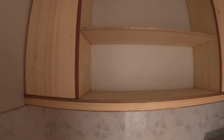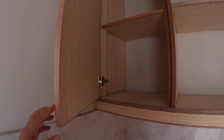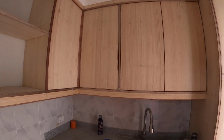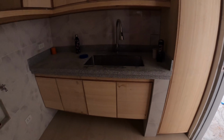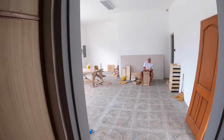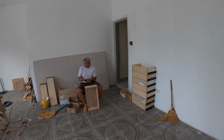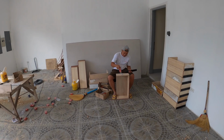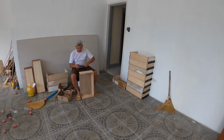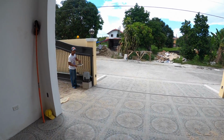Alright, in the utility room, now we got our doors back on. They are hinged. Got all the hinges on our cabinet doors here. So this is ready to pull them all off again and get them sanded and painted as soon as they get done with the drawers. So right now Mr. Allen is working on putting the sliders on the drawers for the islands. So once he gets that done and gets them put into place, they'll continue working on those. Same as they have been working on the ones on the other side.